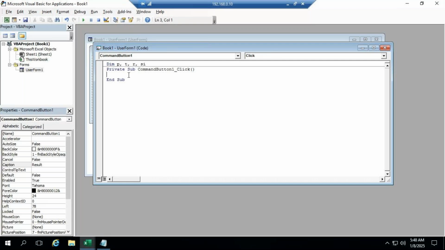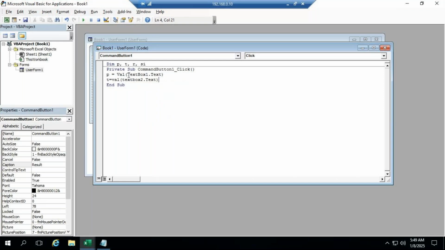Now for P, what I am assigning is the value accepted in text box 1 dot text. Then again T is equal to val of text box 2 dot text. In the text box you have a property text.